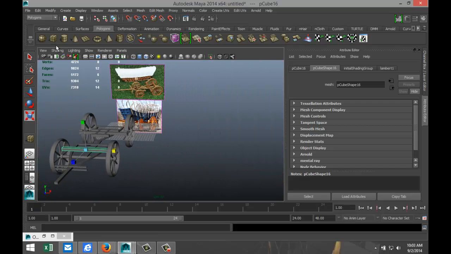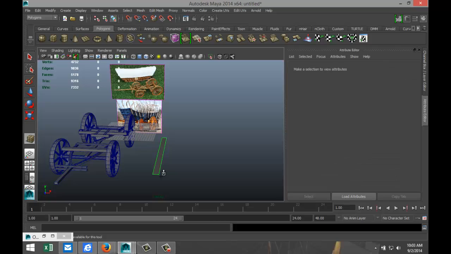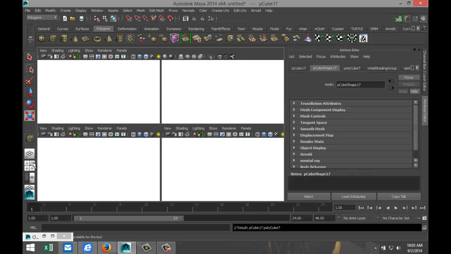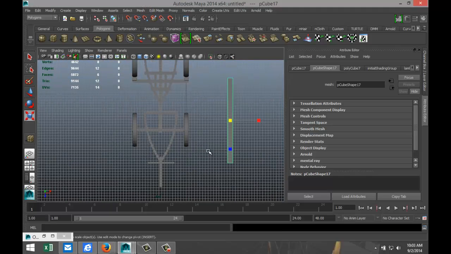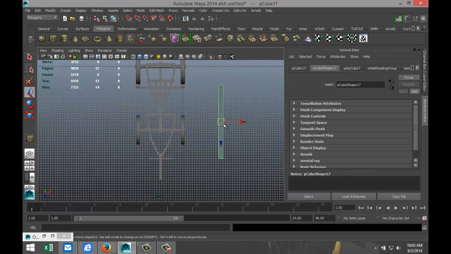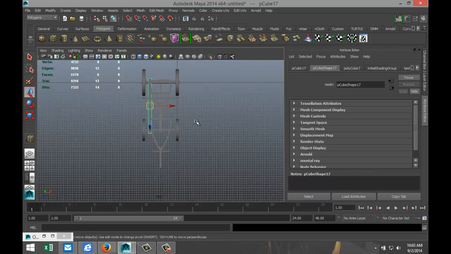For that, we're going to create some simple boards, if you will. Something like that. Just going to pull that up, and we're going to go to our top view. We're going to hit W and move that into position. Let's see how far we want that to stick out.